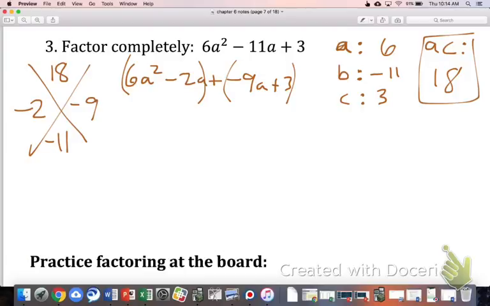Okay, so what follows here is we need to factor out the GCF. What is the GCF on that first grouping? There's a 2 and an A, right? So we factor out a 2A. What's left over if we factor that out? 3a plus negative a. Nope. 3a minus 1. Didn't we factor out the whole term? Remember, if you factor out the whole term, the leftover is a 1.